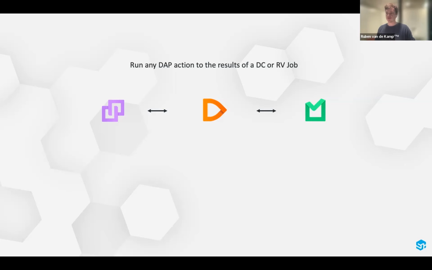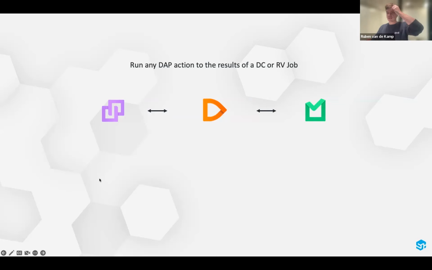And the feature set that we want to bring out there consists of 3 steps, which we'll talk about later. And today, we've launched the first step, which is already live in everyone's production environments, so ready to make use of. The Data Action Platform tool has a free version, and the integration or the internet connectivity between the apps is free. So that means that without having a paid subscription for DAP, you can already make use of some bulk actions in a duplicate check or record validation context.